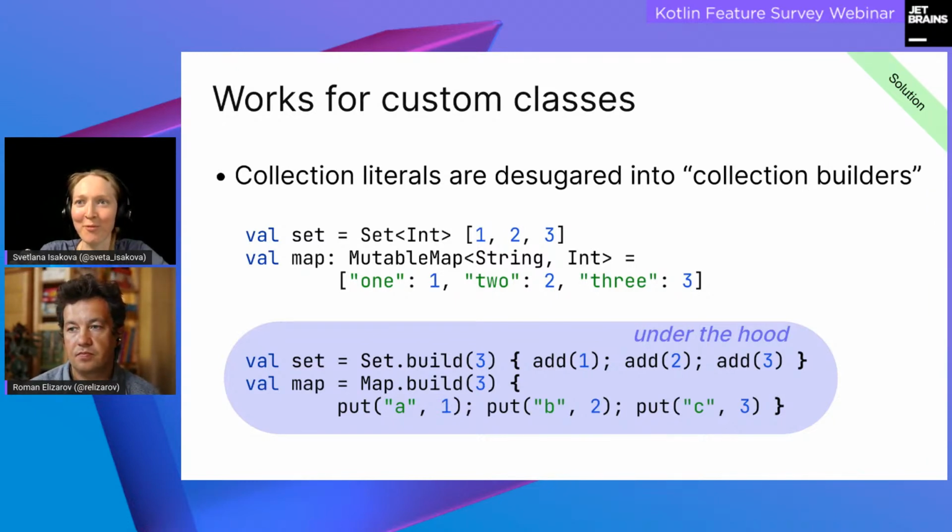Yeah. So there was a question: is it possible to use this syntax for new collections built by custom libraries? I think that's what is meant by custom libraries, and the answer is yes. The idea is to make it a general way and also give this option to define your own types.